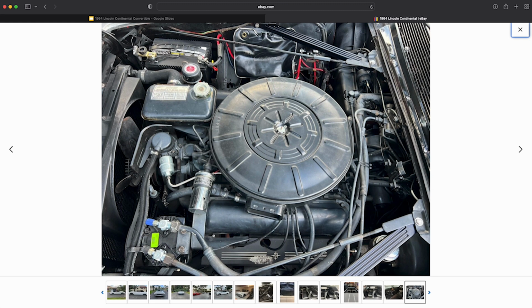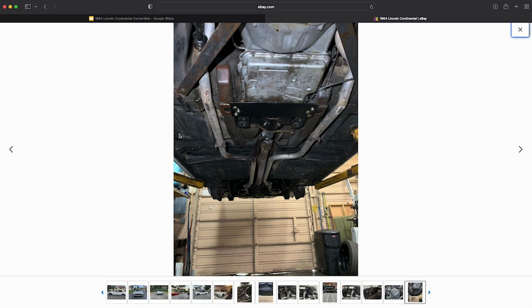Someone has put a chrome coil on it. It's also worth noting that this coil is typically mounted underneath this reservoir tank, and it's a pain in the rear when it's mounted there. So you will see guys do what they've done here. They've come in and mounted it up this way. I've done the same thing with my 64. You get a 66 or 67 mount. I can't really tell what they've done, if they've just made a custom mount. But regardless, you'll be thankful if you ever have to change the coil, being that it's relocated. It is a pain to change it, to even get the little nut off down there.